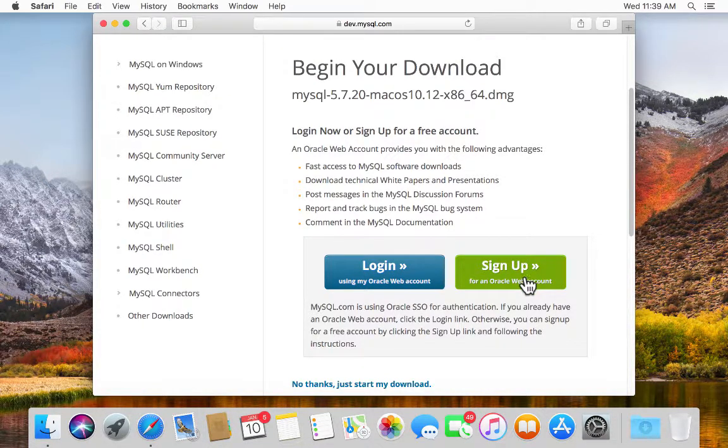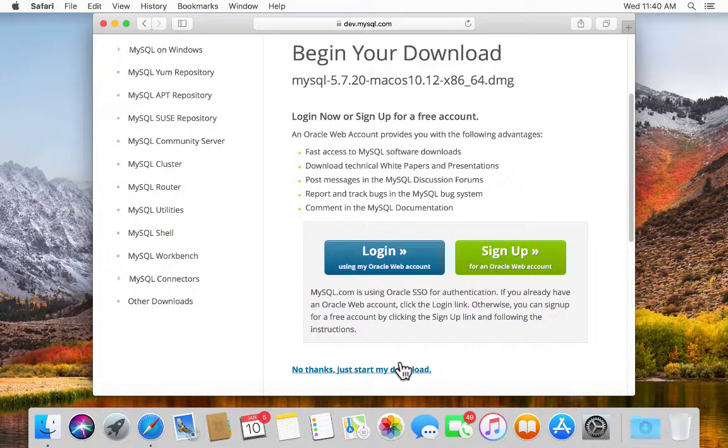I've had one for years, and I think it's a good thing to have. So if you don't have one, great to sign up for one. But if you don't want to go through that process, you can just go to the link right underneath. No thanks, start my download. Just start my download. And of course, that's what I want to do. So I'm going to click on that.